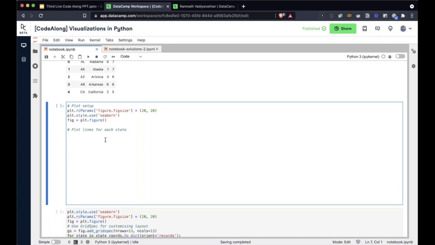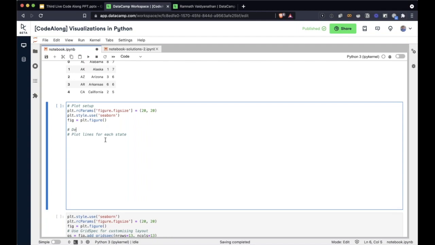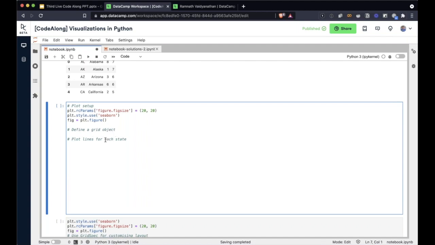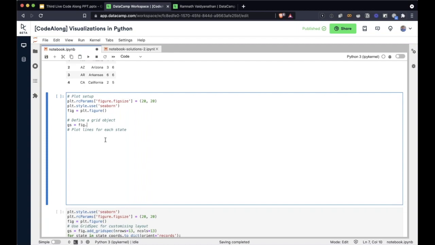So what I'm going to do here is define a grid object. Let's actually write the code here. Define a grid object, and I want it to be a square, so that's why I'm making it 20 by 20.